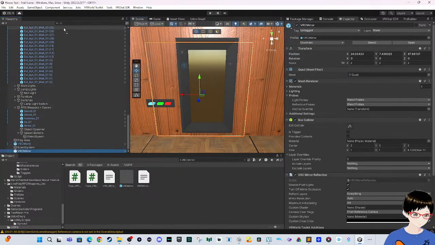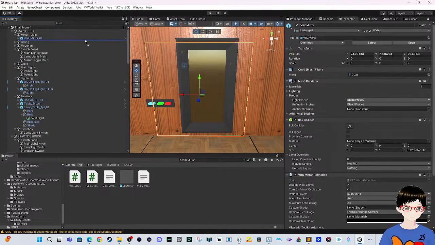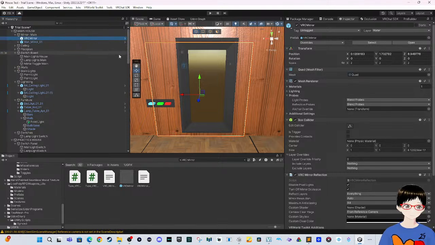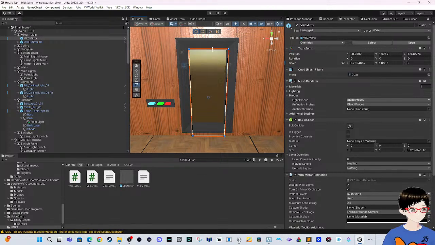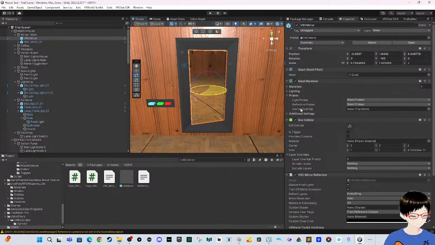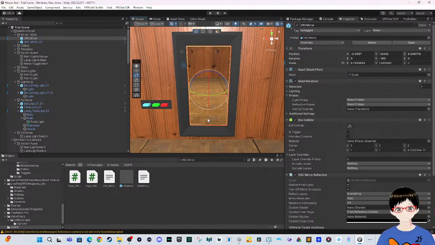Then we're gonna put that over here. Then we're gonna resize our mirror. Then we're gonna rotate it like this. There's a mirror.